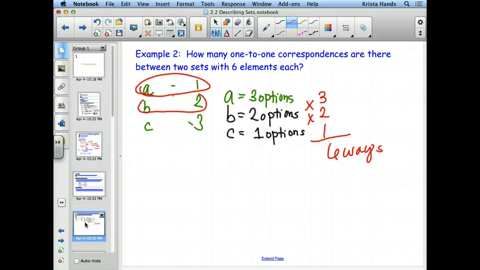Okay. So what do you see happen? What did I get? I had 3 different elements in my set, right? A, B, C. And I have 3 times 2 times 1 ways that pairings could happen. So what do you think would happen? Try to generalize that. What's going to happen when I have 6 elements? It's not 12. Try to say it louder for me, Katie. You can do 6, 5, 4, 3, 2, 1. Right? 3 elements, I did 3, 2, 1.